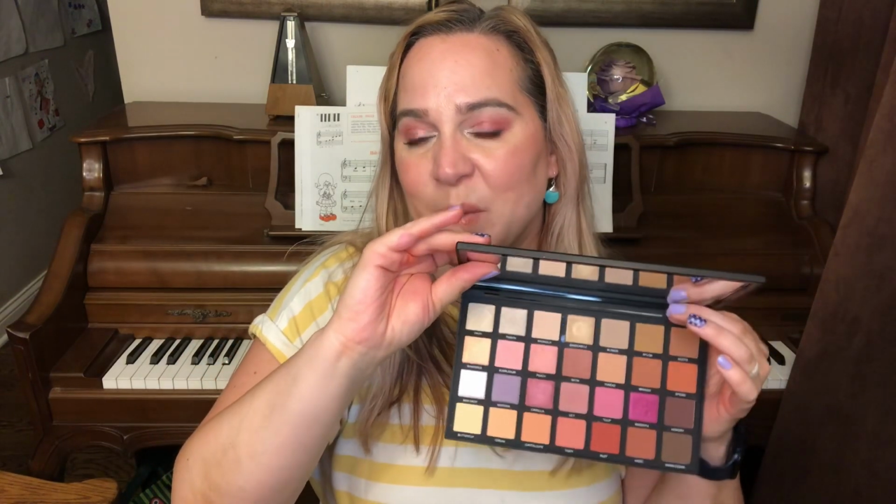That is my Sephora Pro palette in New Nudes. I love every new nude palette out there. I love the nudes that have this pink mauve. I love it. Yeah, this is it right here. I've swatched this palette, but I've never worn it even once.